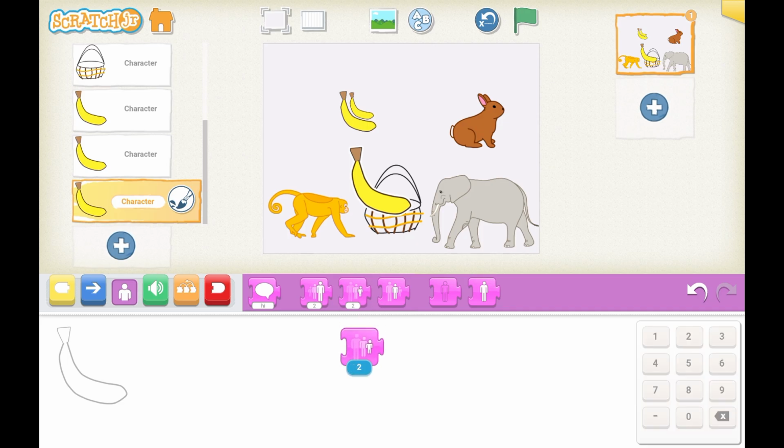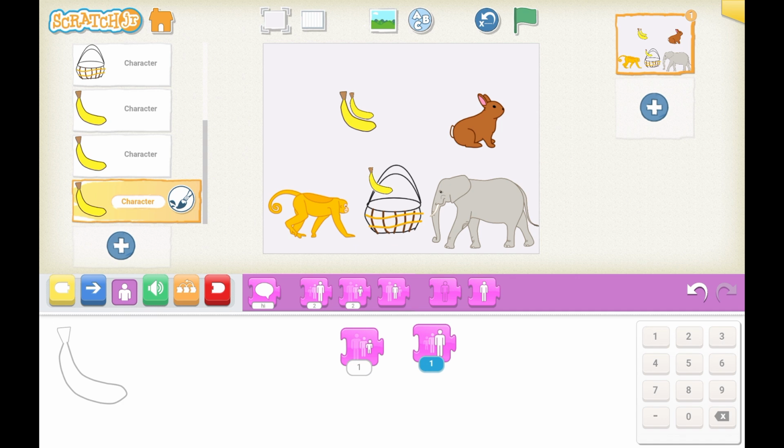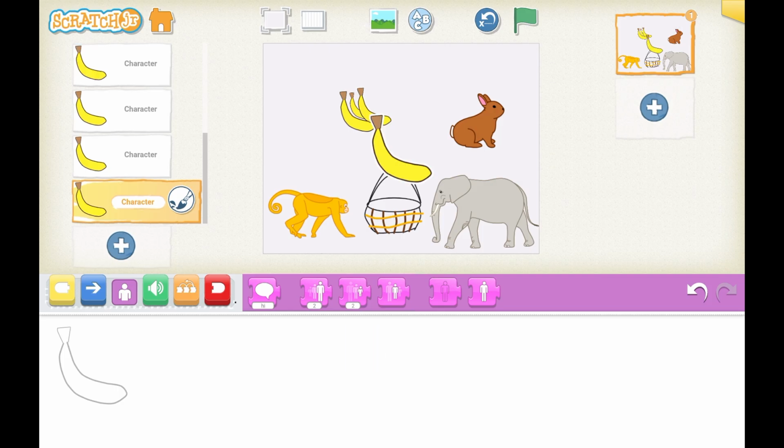The shrinking number is by default always 2, but we can make this 1, or we can give it any size whichever we want to give it. I want to have 4 bananas here. Students can select any kind of variation they want to have here to show their bunch of bananas.